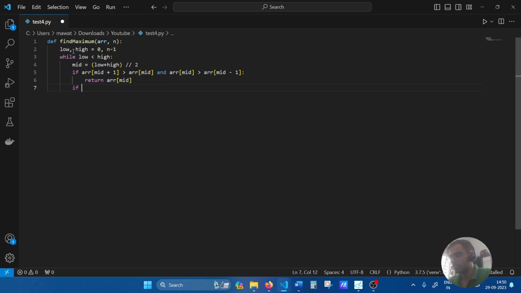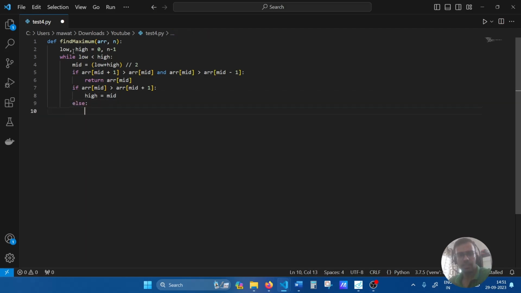Now if this case is false, we'll check for another case. If ARR of mid is greater than ARR of mid plus 1, in this case our high will be mid value.